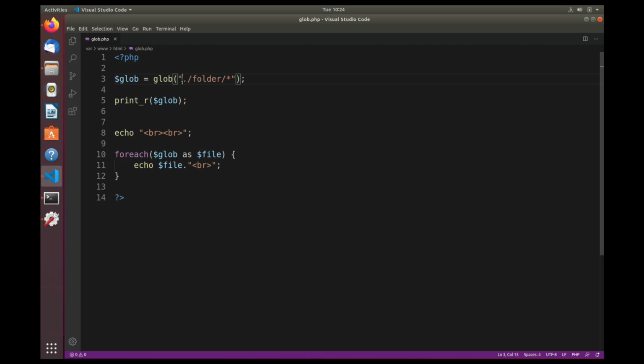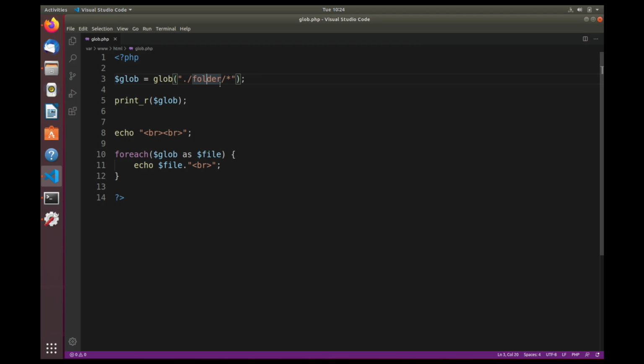With the function glob, basically you say what folder the glob should look in, and then what it should look for within that folder. So, parentheses, double quotation marks, and then period slash. We're saying from where this particular script is, go into the folder.